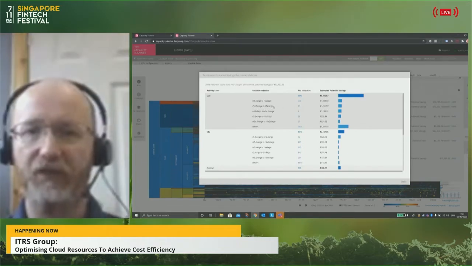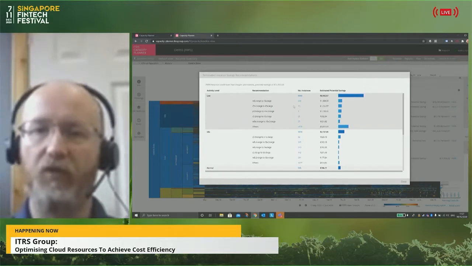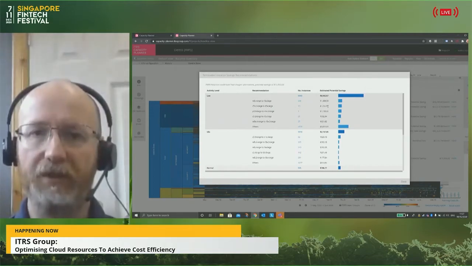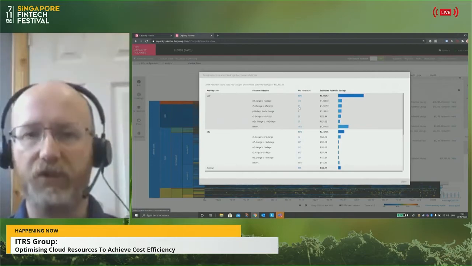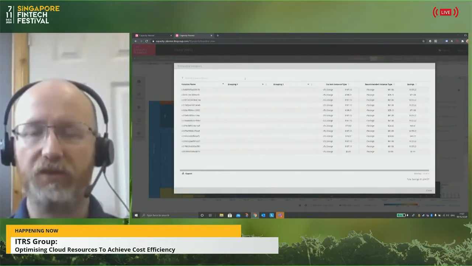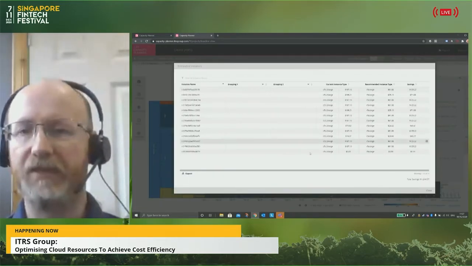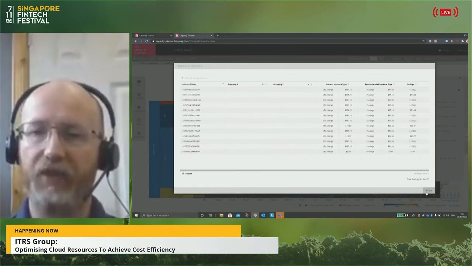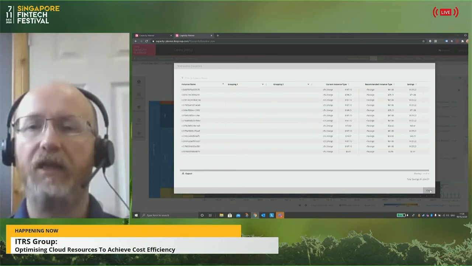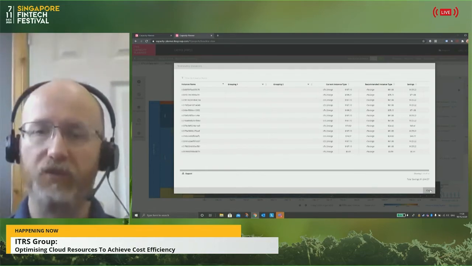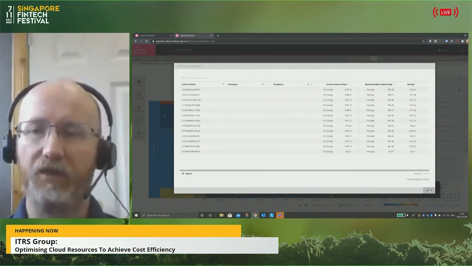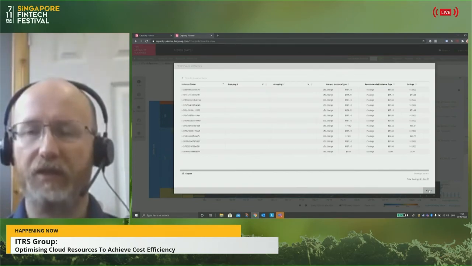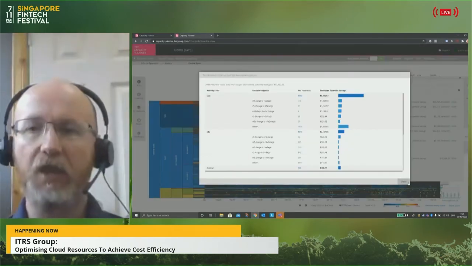They could also have been R5AXLarge, and that would have saved me about $1,244. So if we know from these machines the applications that they're associated with, and we can have metadata that allows us to do that, then we can recommend going back to the configuration and ensuring that when those machines are started again, they're given the correct allocation of resources.